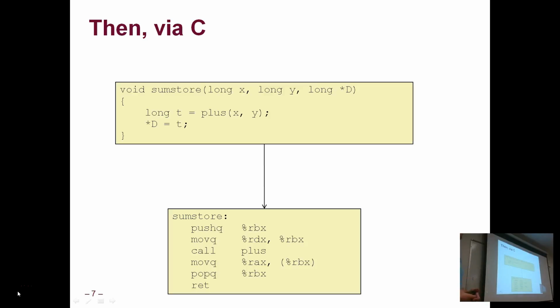All right. So after assemblers, we developed the compiler, and a compiler will take a C program like this and generate assembly code that looks like this. So this is a one-to-one translation. Sum store is the function. It calls this function plus, and the return value is t, and then some pointer is dereferenced. T is stored at the pointer to d, and this is what it looks like. You can sort of see some of that in here. You see the call instruction, you see a move. That's basically what gets generated in the compilation. And this is what this chapter is about. I'm going to have you be able to decode this eventually.